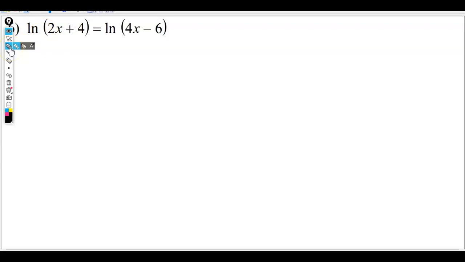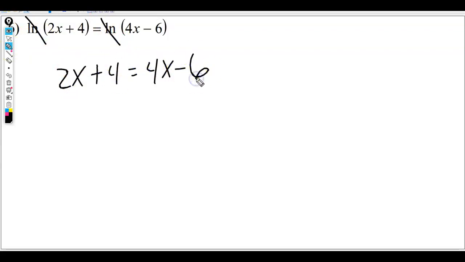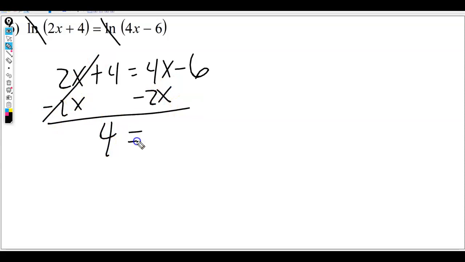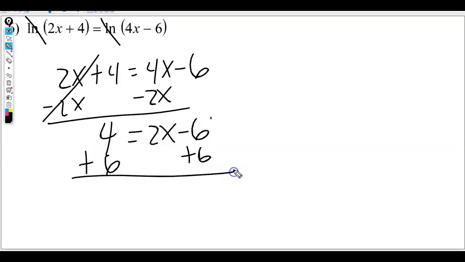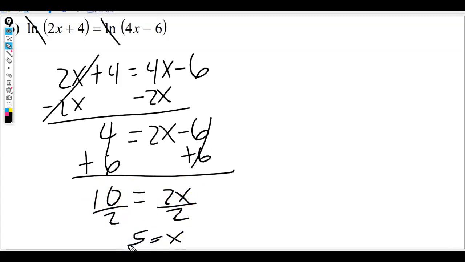So for this problem here, you guys should have first dropped the log off. Then you should have solved for x using your Algebra 1 skills. And we get x equals 5. So we did step 1, crossing off the logs. We did step 2, solving for x. But now we've got to check our answer. We've got to make sure that answer is actually allowed. So if you were to plug in 5 here, what would you get?